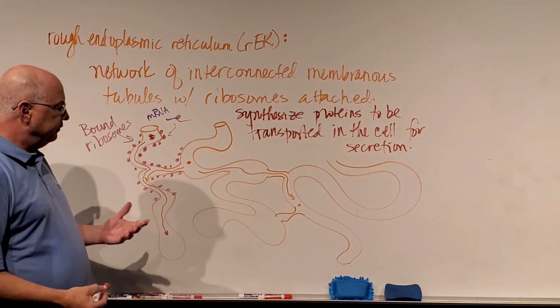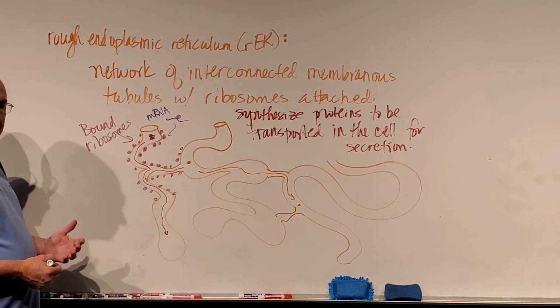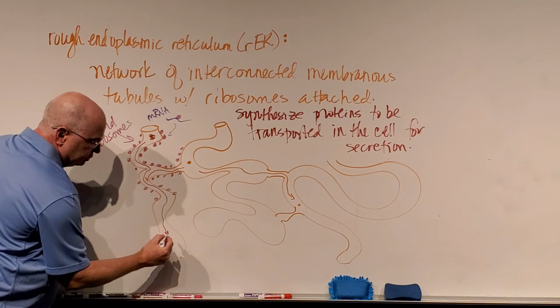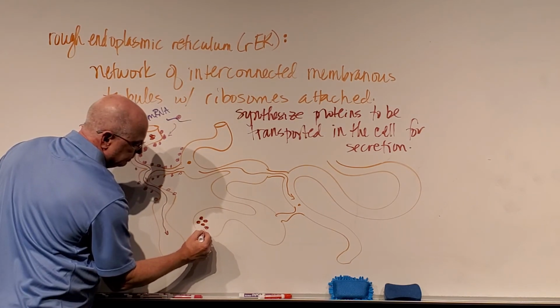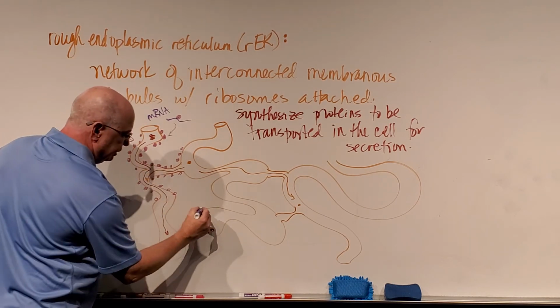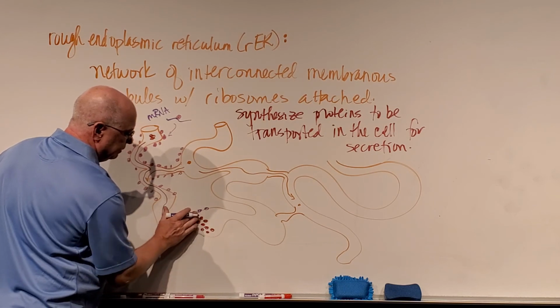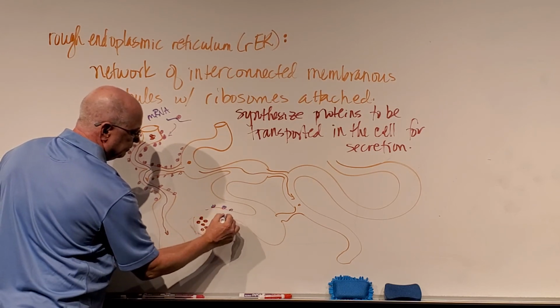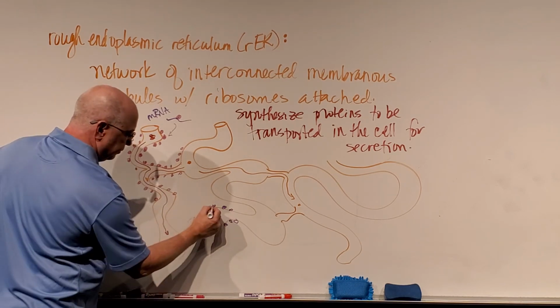So eventually, what will happen is, if I need to move a bunch of proteins around, I can stick those little proteins. Let's say I have a bunch of protein right here. And I have my ribosomes that are sitting on the surface of this, which synthesize that protein, okay? Let's say I'll put them over here. What can happen is this.